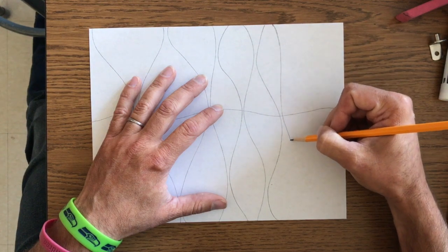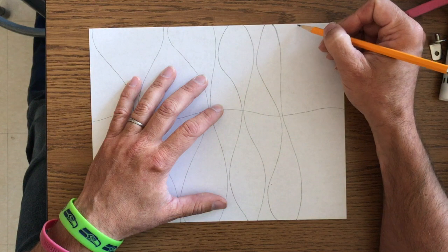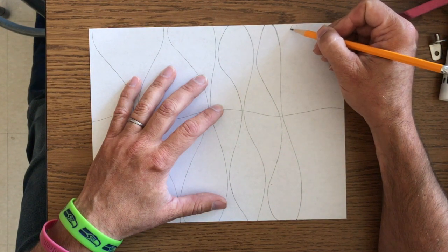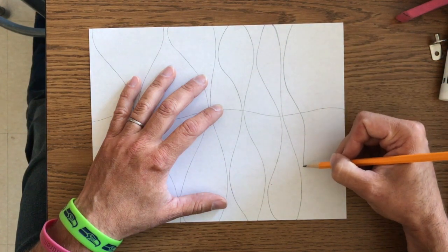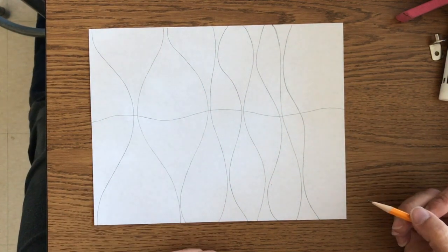And what I recommend doing is drawing lightly, so that if you do make a mistake and you want to erase something because you didn't like the line that you made, if you draw lightly, it will be easier to erase and you won't have that ghosted image left over.